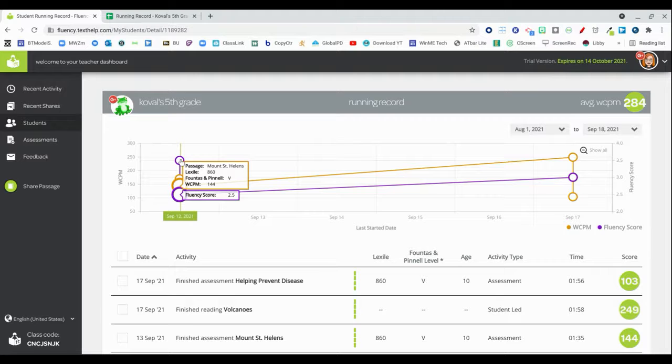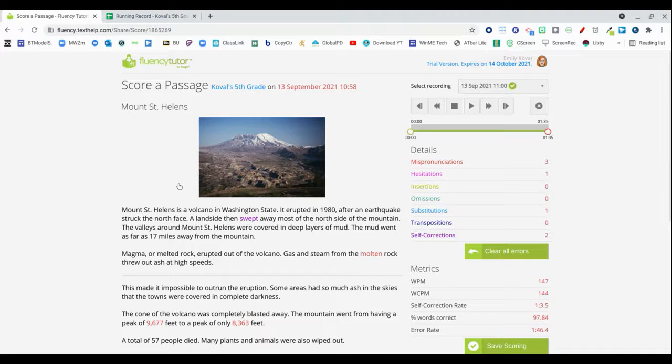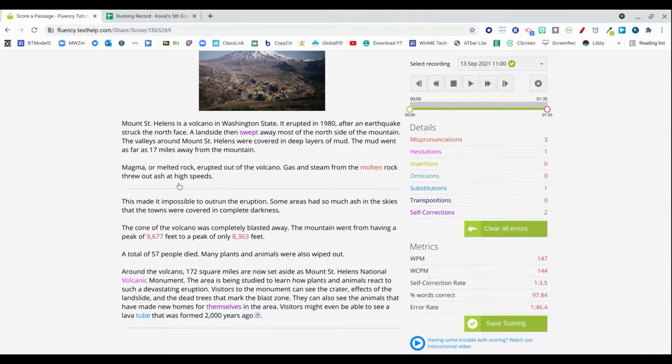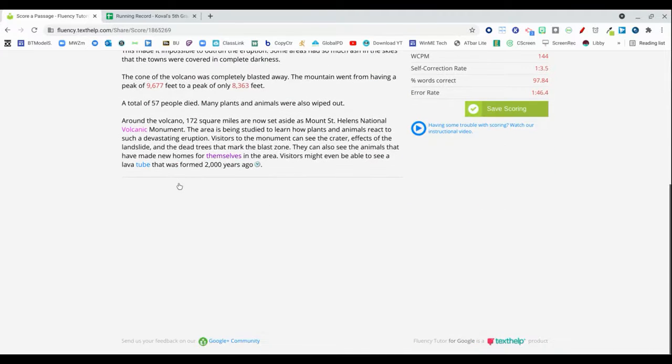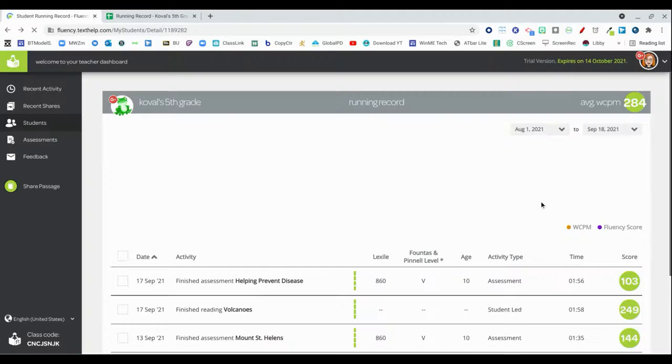If I want, I can click on it, and it will take me back to that student's passage, so I can look at the details and the information, and make any identification of patterns I'm noticing and skills that we need to work on.